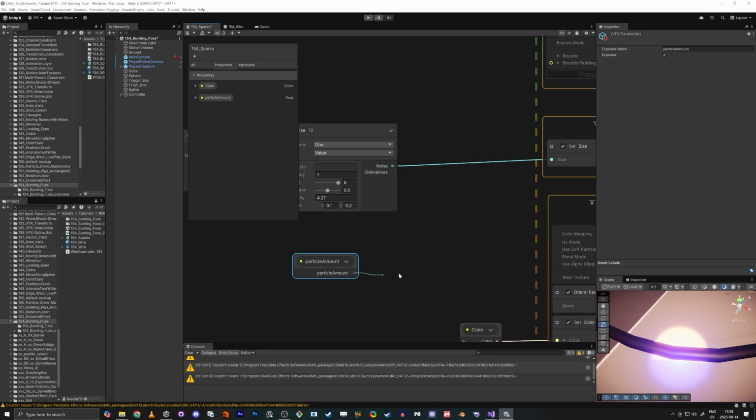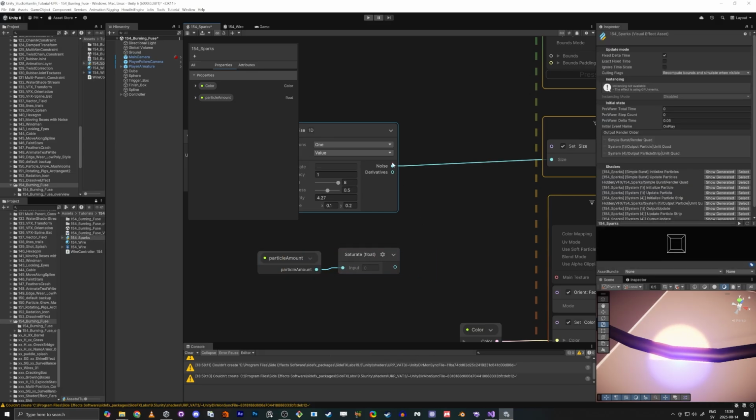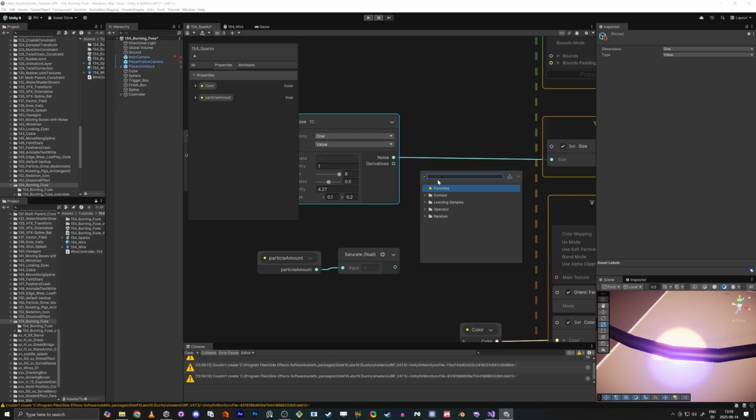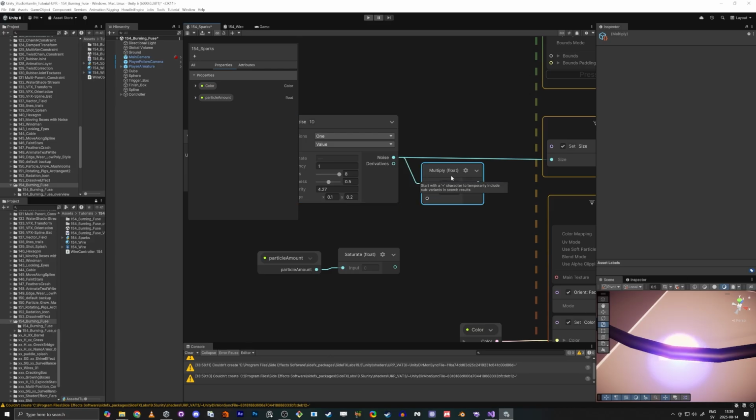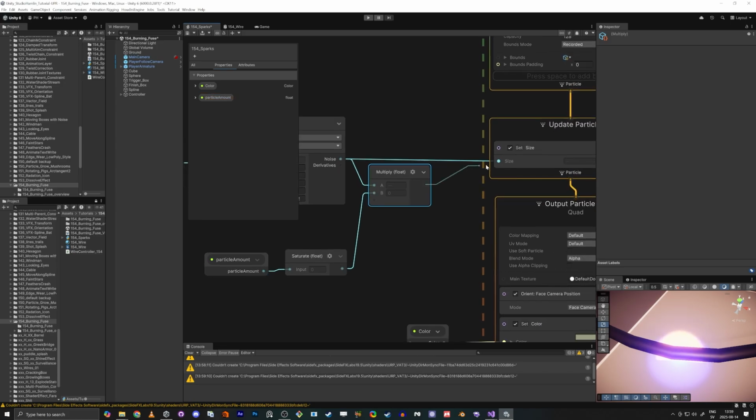And if we do saturate, now the value will always be between 0 and 1. So if we multiply the noise size, whenever the particle amount is 0, the size will be 0.